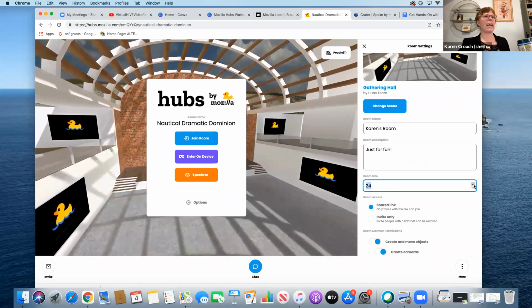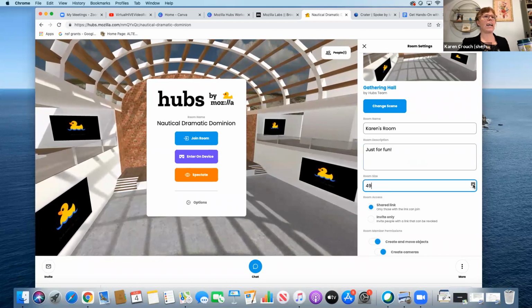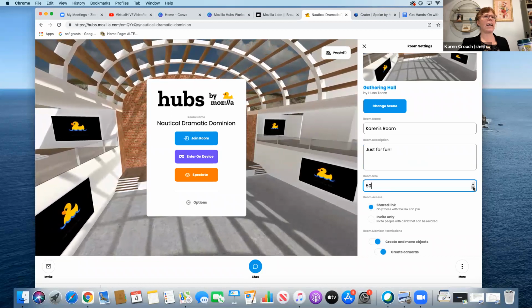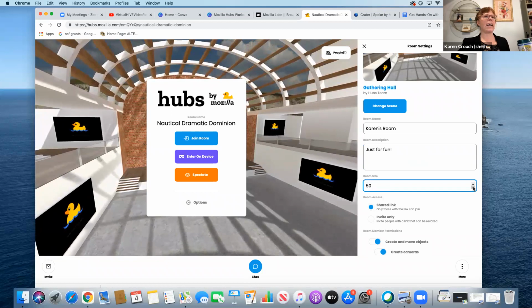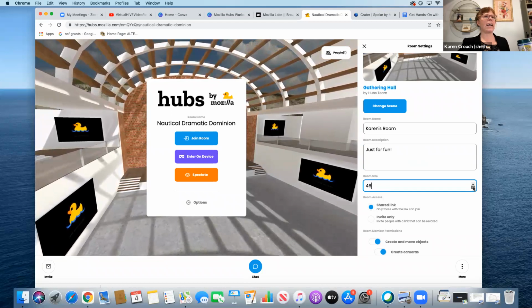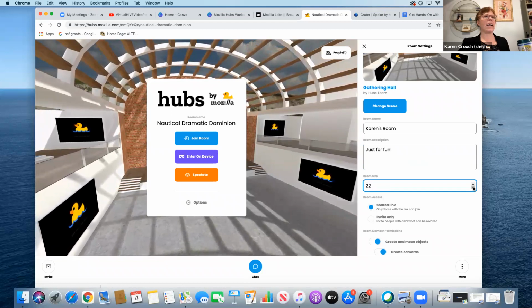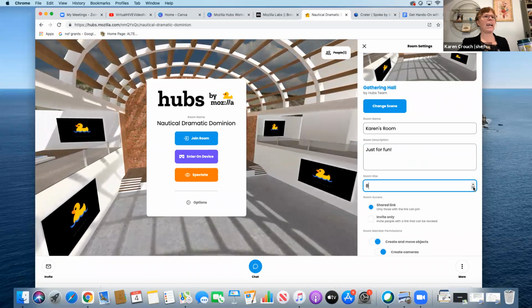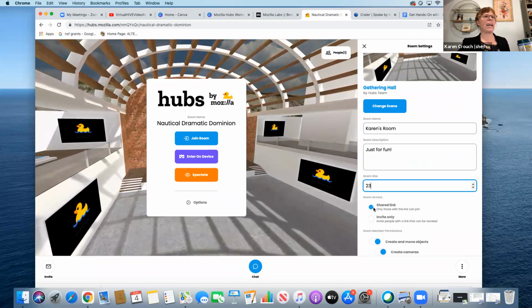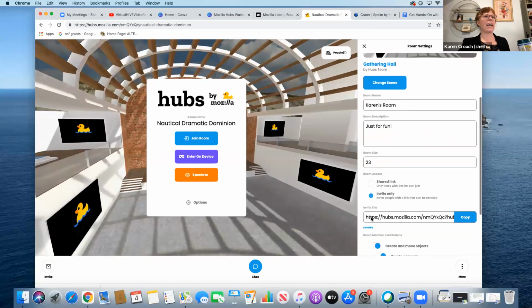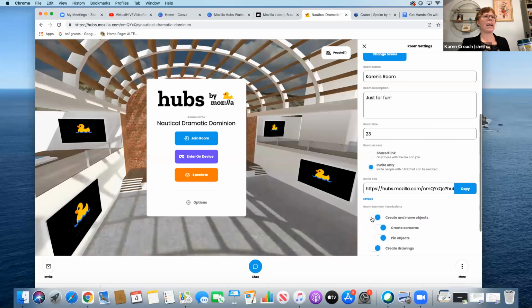And this is kind of nice. You can change the room size. So it goes up to 50. The room that you guys were just in was up to 50. You can adjust it and make it smaller for your class. You can have it all the way down to the number that you want. You also can share the link or you can invite only. And I think that's kind of interesting too. You can email and have the invite here.